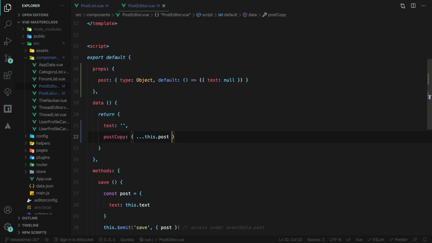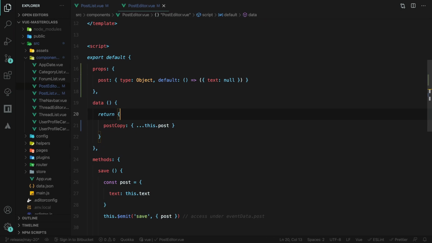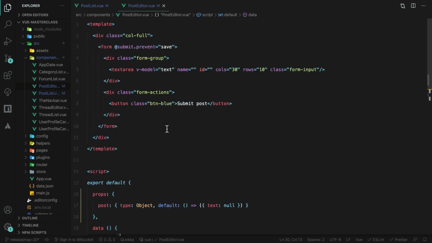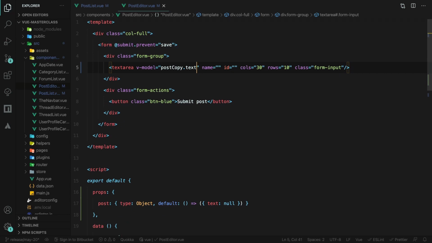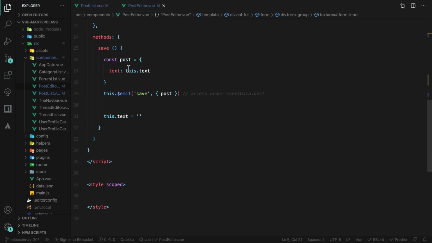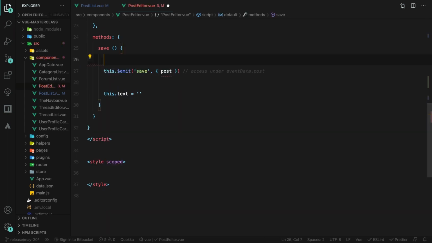We can also remove the text property, as we'll be using postCopy as the source of our data. Now we'll pass postCopy.text to the text area, replacing the text we gave to the v-model earlier. Lastly, we'll update the save method to work with postCopy instead of the text data property.